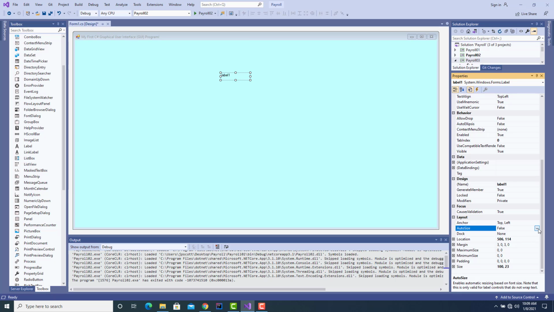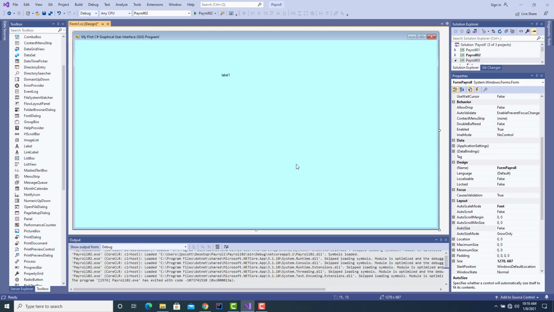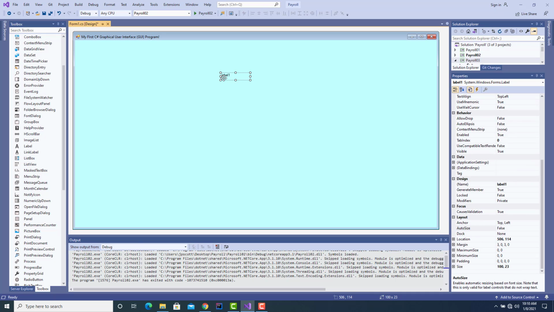Yes. Okay. So go down near the bottom under layout and find auto size, which should be set to true, which to me says you could automatically size it. But when it's true, you can't resize it. So what do you do? You can do two different things here. If you look up on the screen, where it says this, you can double click on the word true and it changes to false. So just double click on it. Or you can click the down arrow. Once you click once on it, it gives you a down arrow here. And you can click there and choose false. But either way, make that false.